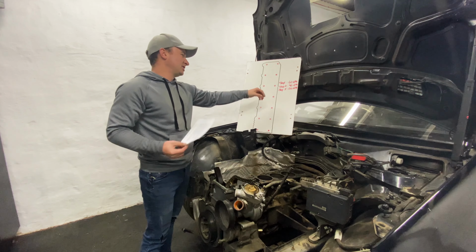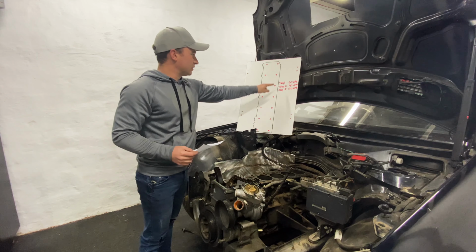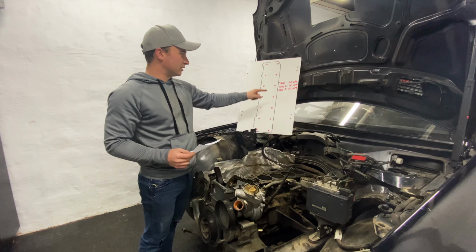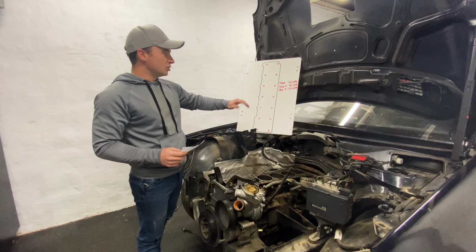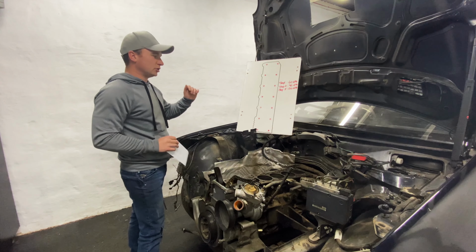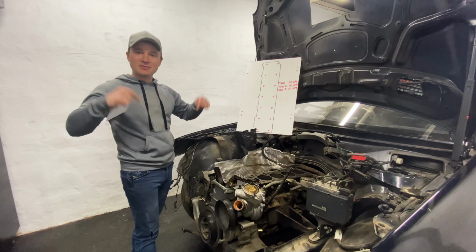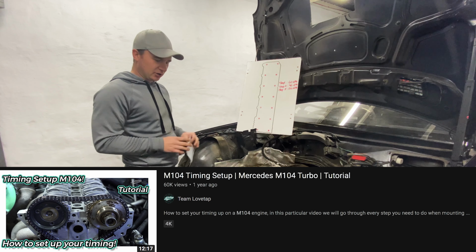So in my case, step number 1 is going to be 60 Nm, and then do all of them in a crisscross pattern. Step number 2, 90, and then we're going to end off at 120 Nm. Because I am using the 12.9 head bolts, usually the steps would be a bit different, but this is the route I'm going to go. And then also, if you are doing something like this, don't follow my steps. I use Team Love Tap. They make great videos, so I usually use their videos to help me along the way.